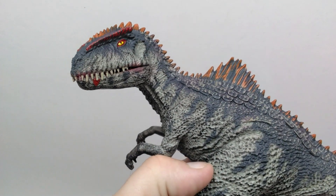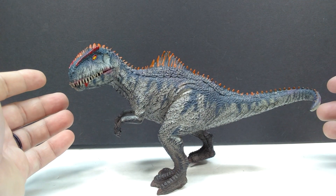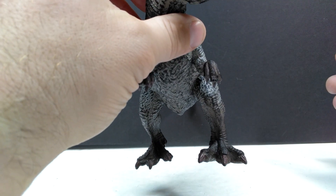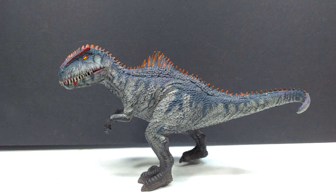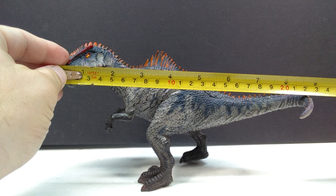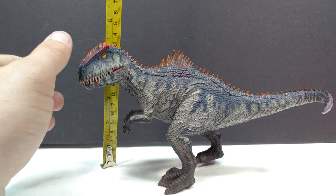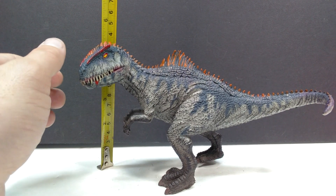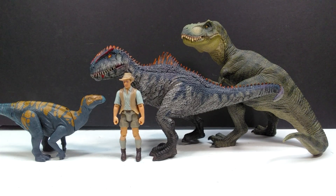Another issue is really bad balance. It can stand if you position it correctly, but it's on its tippy toes leaning forward. The feet are definitely warped — you can see that when looking at it straight on. I could probably fix that with a warm water/cold water trick. For measurements: from head to tail you're looking at about eight and three-quarter inches, or around 22 centimeters — not massive but not small either. Height-wise, to the back of the ridges in the neck region, you're looking at just over five inches, maybe five and a quarter, or a little over 13 centimeters.